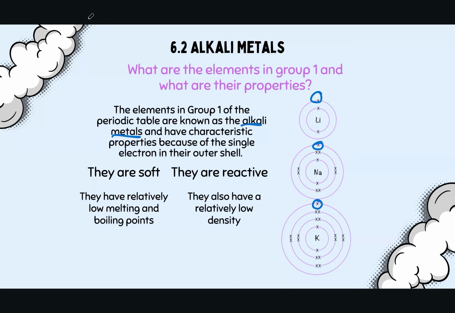Now, compared to other metals, they're soft. They're very, very reactive. On the reactivity series it is group 1 that comes at the top. They're the most reactive. They have relatively low melting and boiling points. High if you compare it to a glass, but they're low relative to other metals. And they have relatively low density, again, compared to other metals.